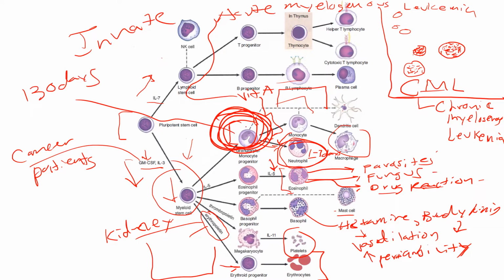So imagine if this cell was overproliferating and doubling every day and could live 130 days, we would have a lot of tumor. But if I gave a drug that made all of those overproliferating cells only live for a week, I could almost treat the cancer in a week, right? And all of them would die instead. So that's the purpose of using this vitamin A receptor for the transition towards neutrophils.